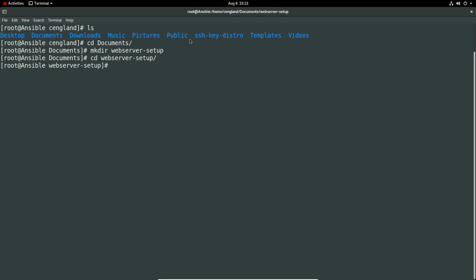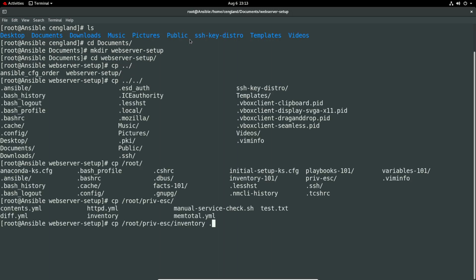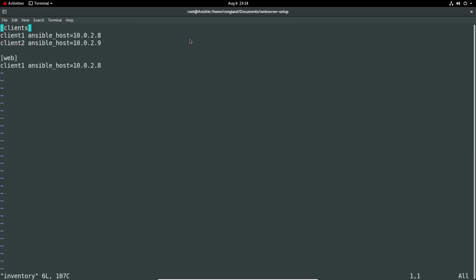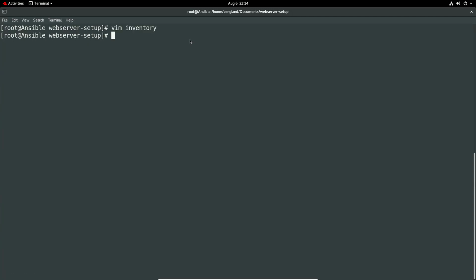So we'll make a new file called inventory. Oh no, actually, let me just grab an inventory from a previous video and copy that one here. Let's have a look at the inventory file. I'll get rid of the stuff that won't work anymore. I'll keep that as web, so we won't target any other clients. Actually, let me undo here and remove that, so that will do. We'll just target the web ones, and we'll make use of the inventory file to do this. Okay, cool.